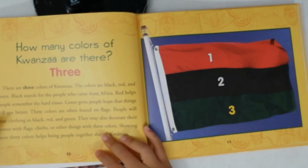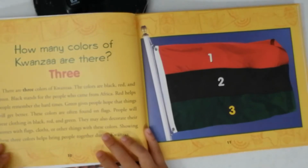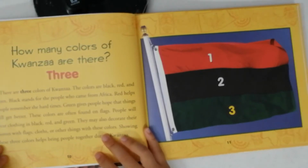How many colors of Kwanzaa are there? Three. The three colors of Kwanzaa are black, red, and green. Black stands for the people who came from Africa. Red helps people remember the hard times. Green gives people hope that things will get better.